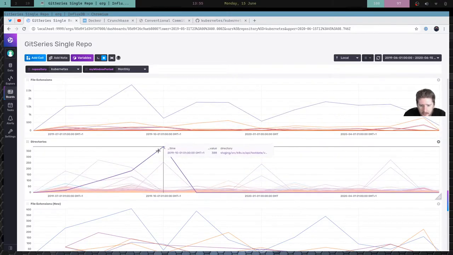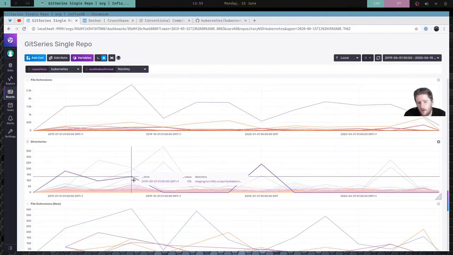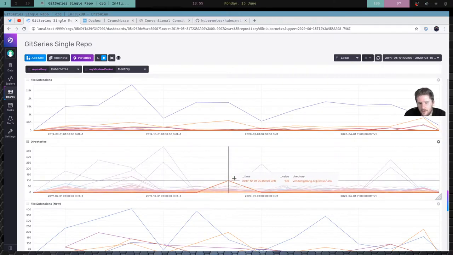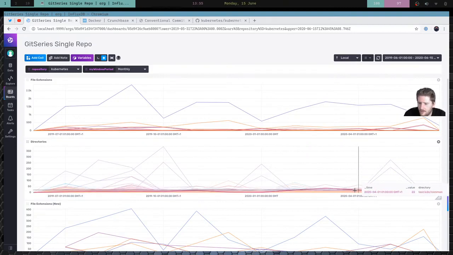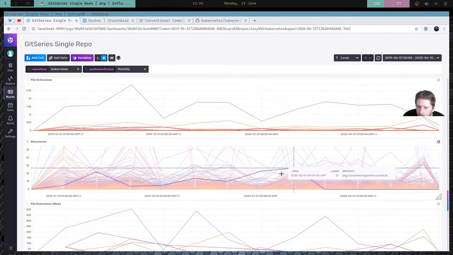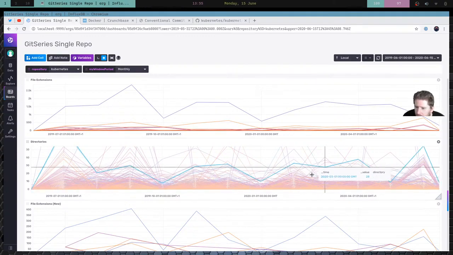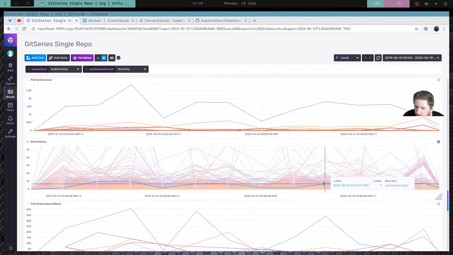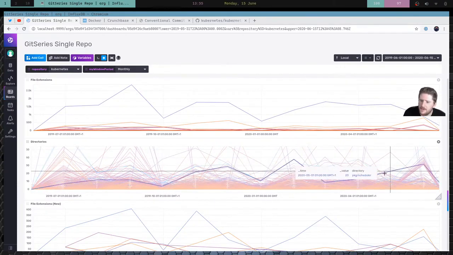With regards to directories, we can see staging test data here. We've got test data. We didn't see a lot of insertions, so the fact that what we're seeing is test stuff just shows how much testing goes on in this project. If we zoom in, we can hopefully get a slightly better look. We can see some framework plugins on the scheduler. We can see RPMs were there, changelog, and then some of the components. We've got the OpenAPI spec. So we can see what's been worked on, but it's very difficult on a project of this size.